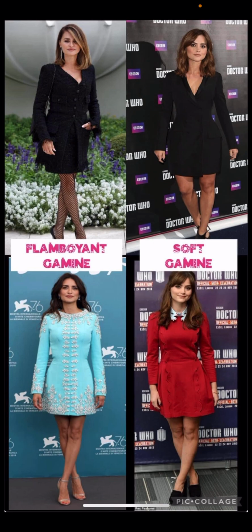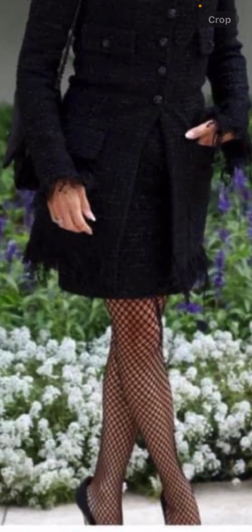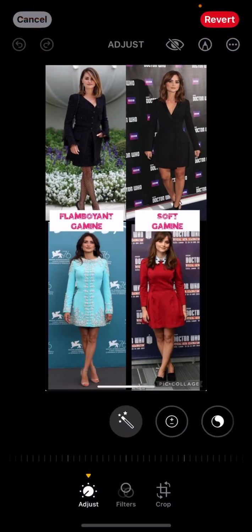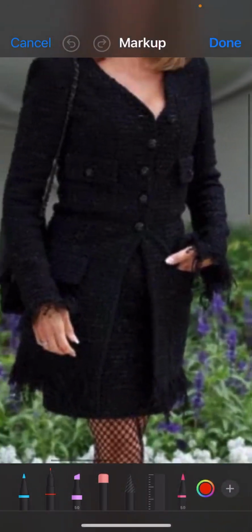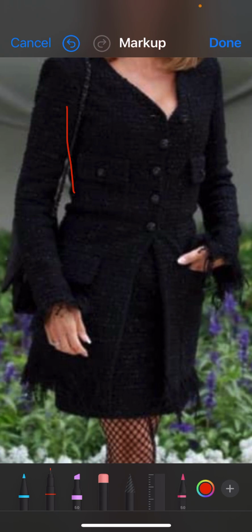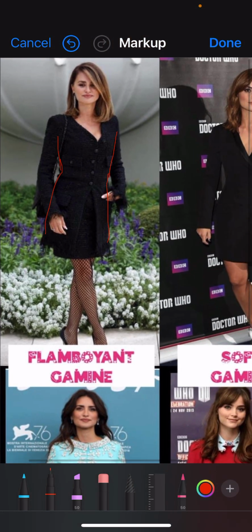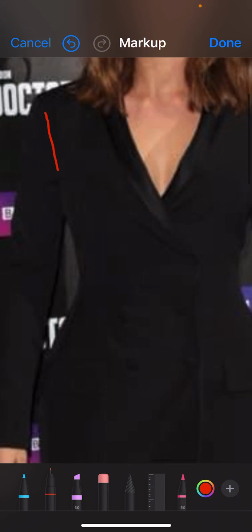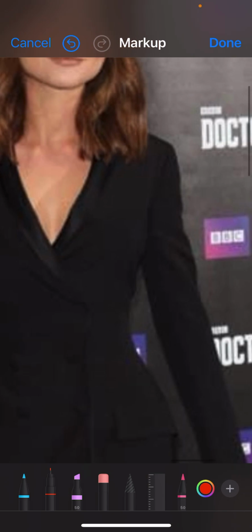All right. So, look at the difference in their body types. So, with Penelope, let me edit this. With Penelope, she is quite straight in appearance on the outside. Remember, soft gamines are their flesh, and I'm just going to do the shape of their suit, but also their bone structure. Her bone structure is a little bit more nipped at that waist.